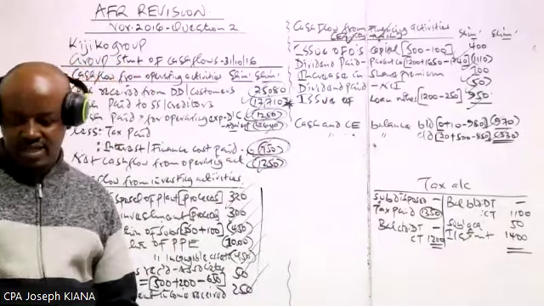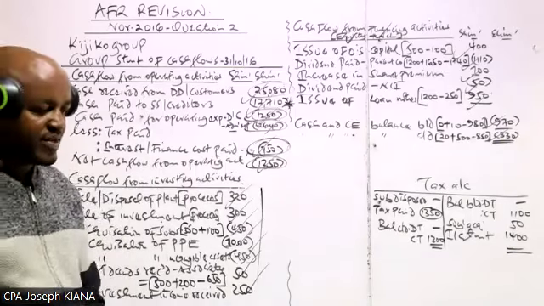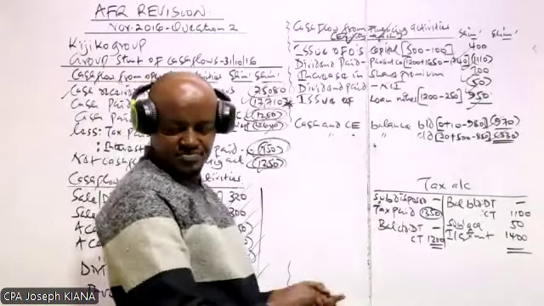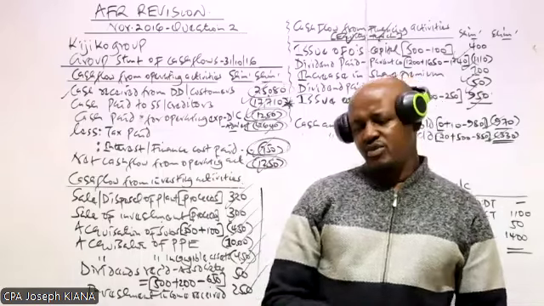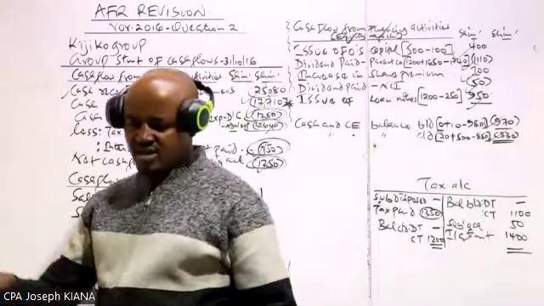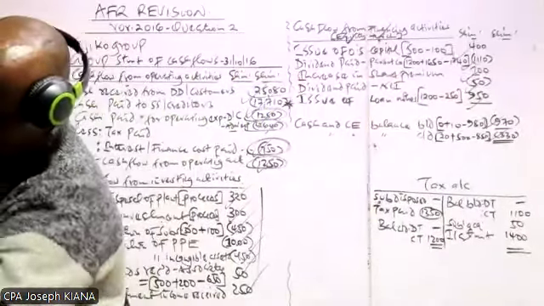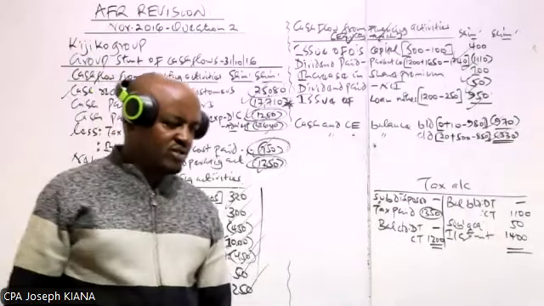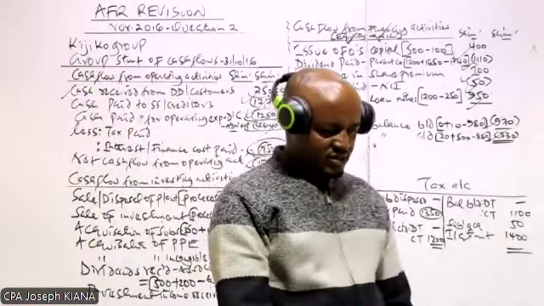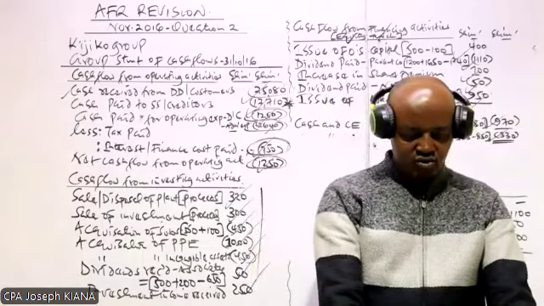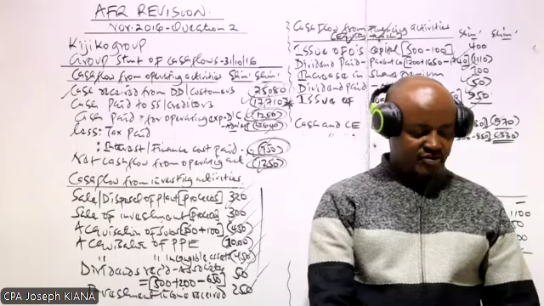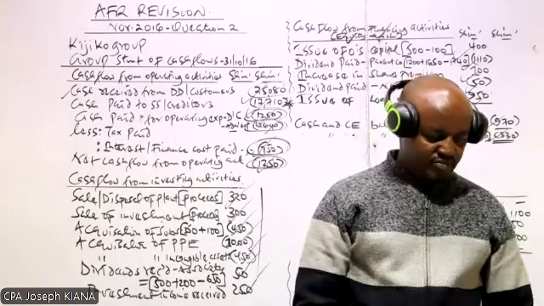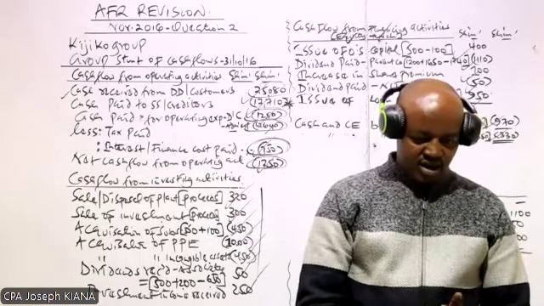So basically that is what was required as far as that particular question is concerned. And I think for today, we're going to stop at that particular point. That means we are almost done with the revision for cash flows. I don't think we will come back to that. What you just need to do is perfect on the same, such that if you come across a question on this, make sure you get good marks.